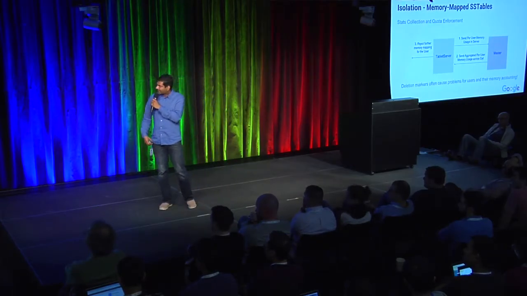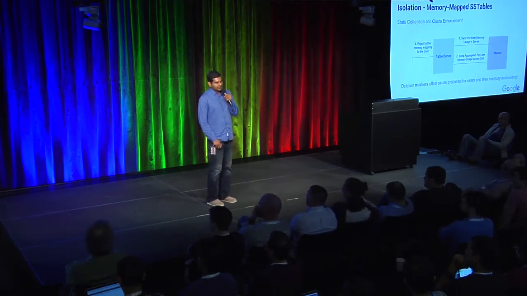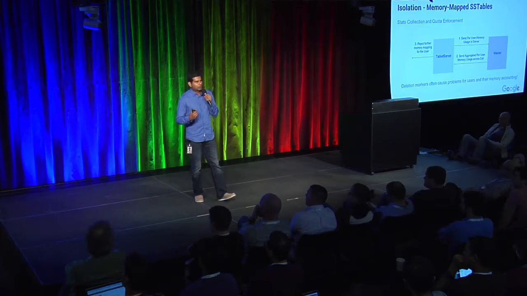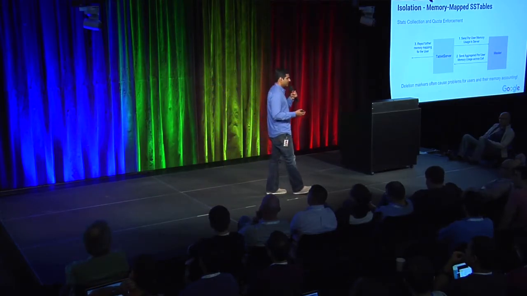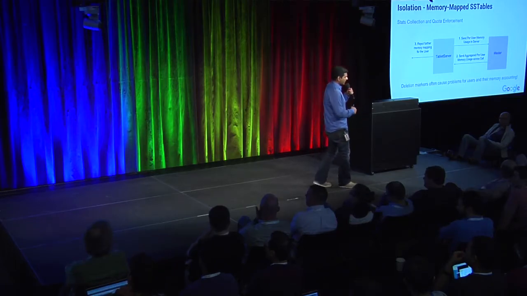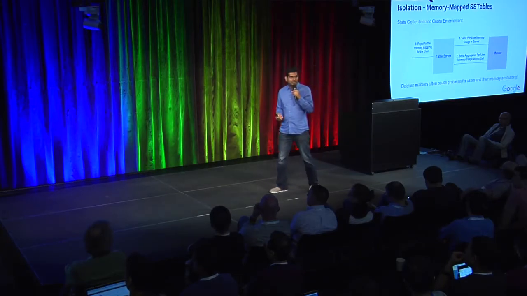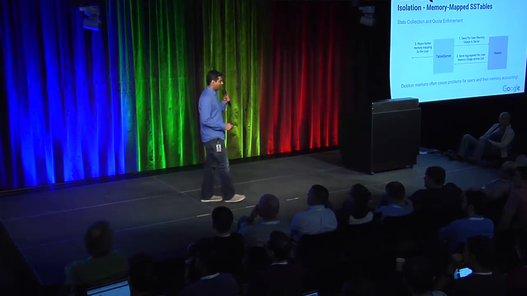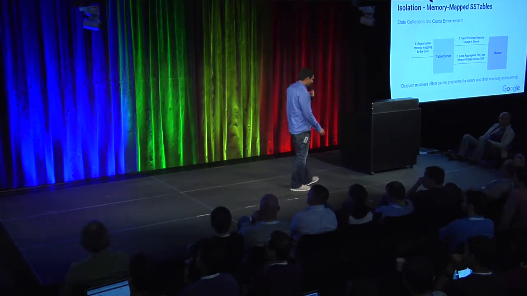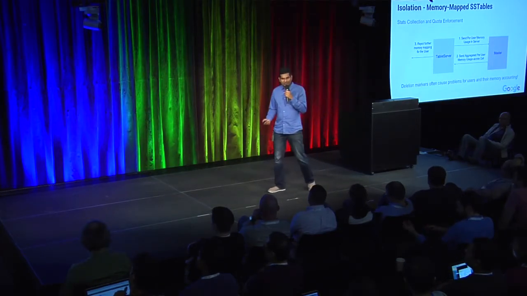So the first thing is memory mapped SS tables. I don't know if there's an equivalent in HBase, but memory mapped SS tables essentially says that the user wants the blocks of the SS table to be served from memory, because this particular column family they expect to be served with much lower latency than other column families, so they don't want any cache hits or cache misses. They want always cache hits. They don't want to have a chance in that. Which is fine, but the user says, okay, I'm going to expect 1 terabyte of block cache to be required. That's great, but they don't have a good mechanism to limit it, and it doesn't happen in a single tablet server.